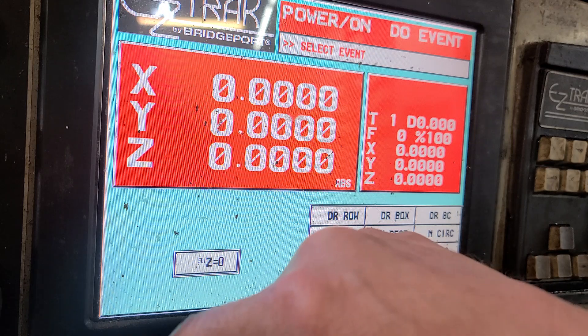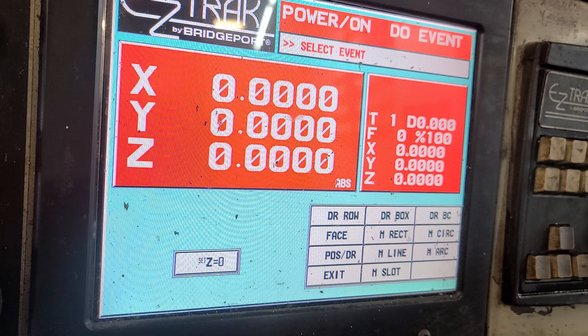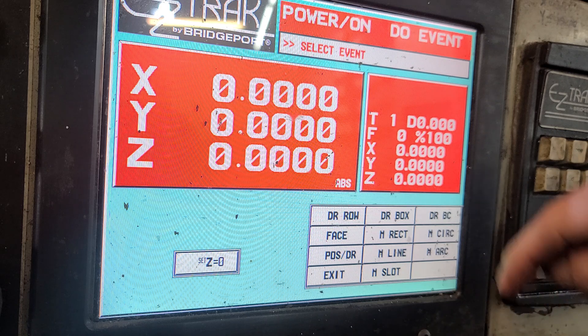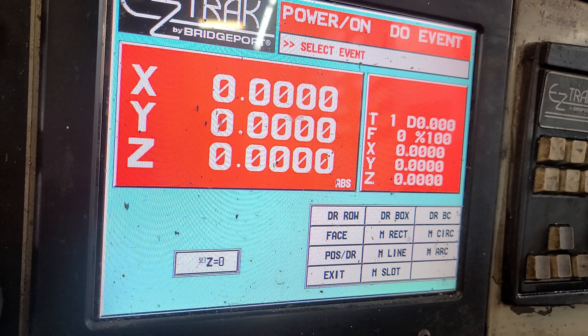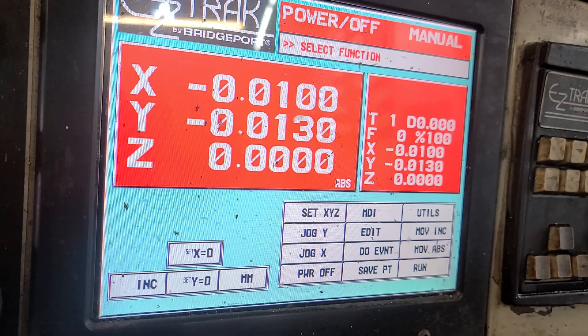Two points and it figures it. Facing — that's the one we use a lot. You just start at the bottom-left corner and tell it how far to go, how many passes to go that way. Drill in a Row, Drill in a Box, Mill a Line — if you just want to go from here to that side to that side, you can do that real easy. So I just wanted to make a little quick video of how to fire this thing up, but you always have to remember: after you did a move, you gotta turn the servos off before you go back into manual operation.